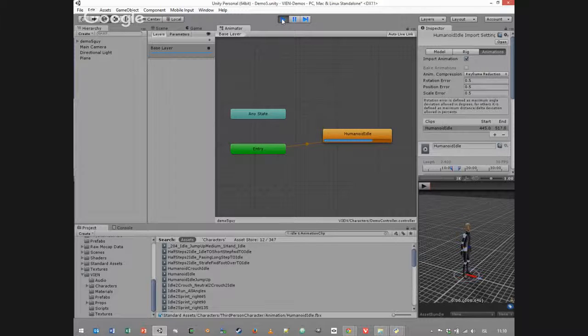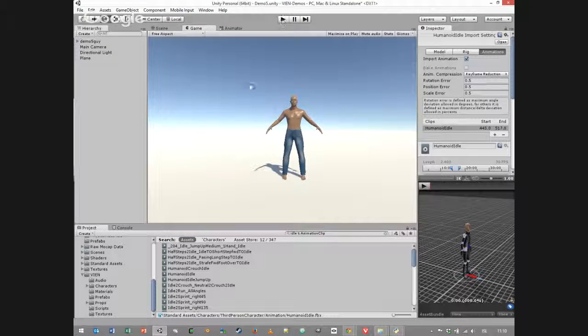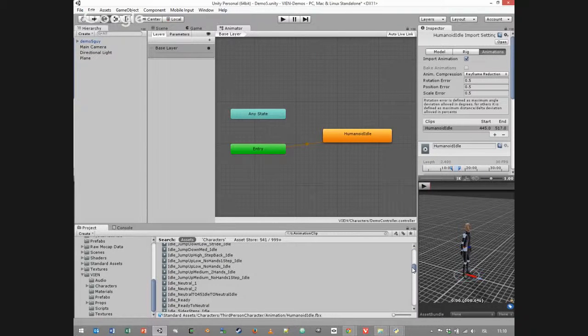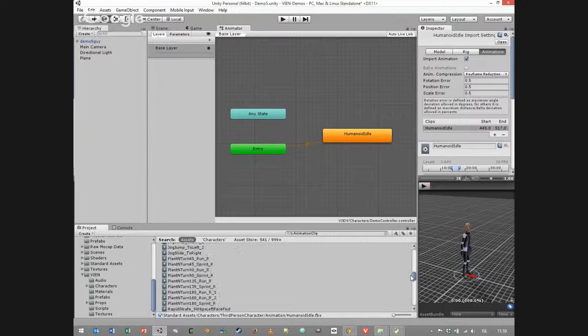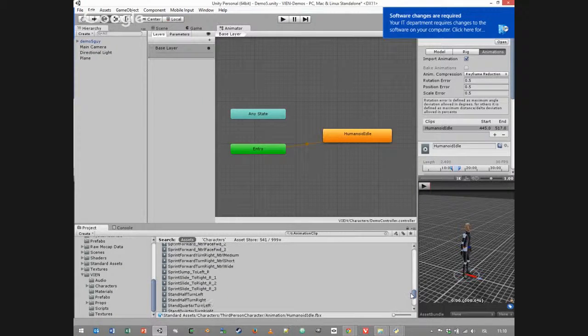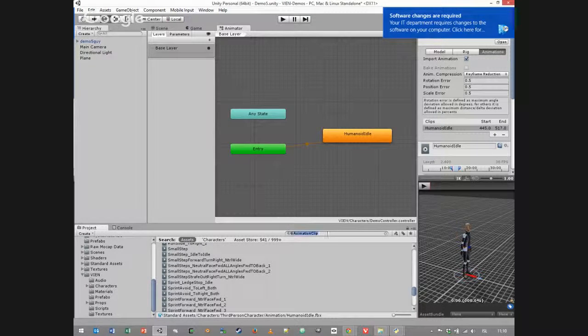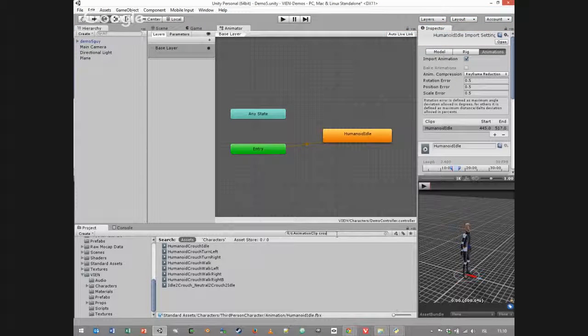But this is, of course, a little bit boring to just have one possibility of movement. So now we make things a bit more exciting by adding another clip to this whole thing. These are mostly locomotion things, but we can try to get some kind of jumping, or crouching maybe. Let's see, crouching.